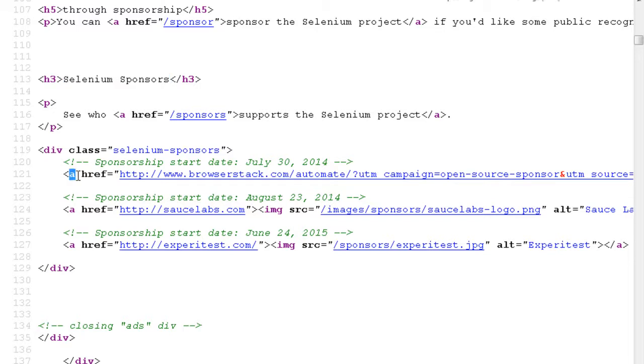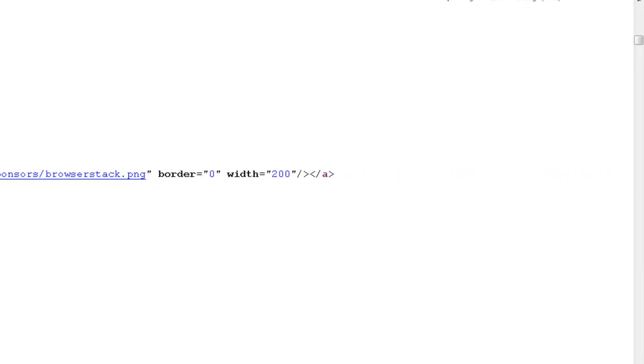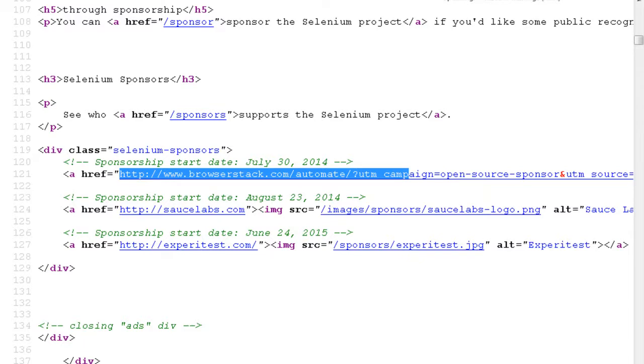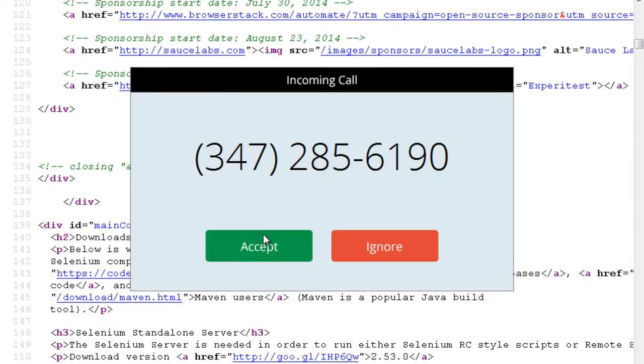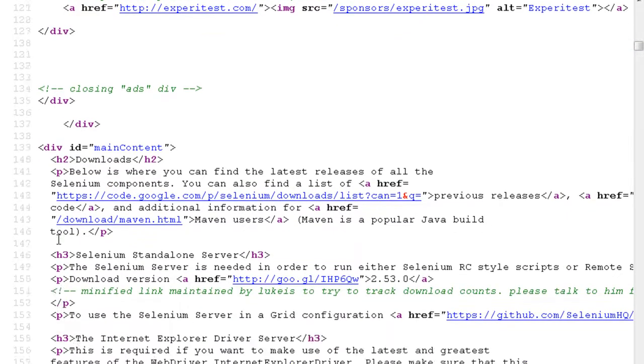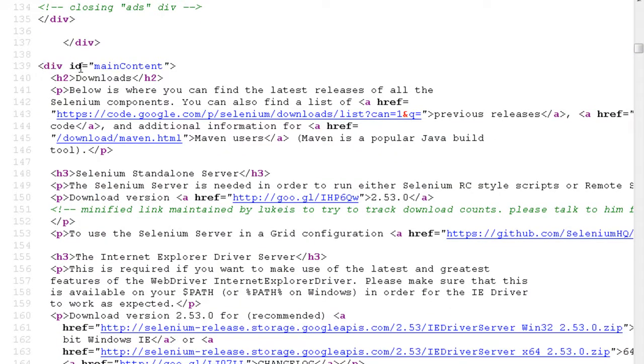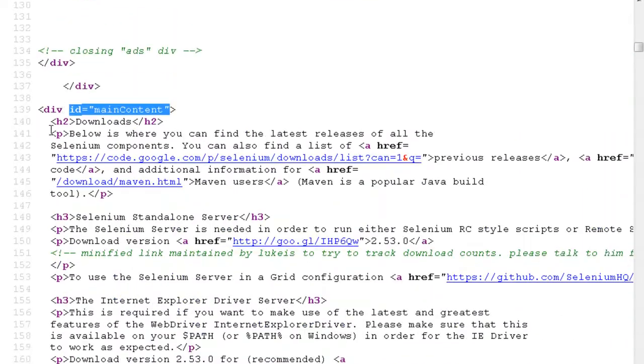The anchor tag, many of you must know, represents the URL which will open when you click on the link. This is a division tag. It has an attribute known as class, whose value is Selenium sponsors. So based on the combination of these tag names and the attributes, we identify the objects on the page.